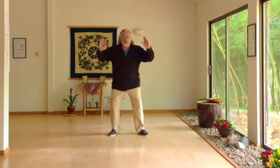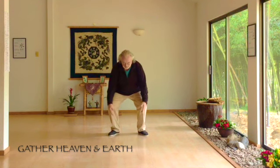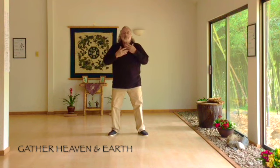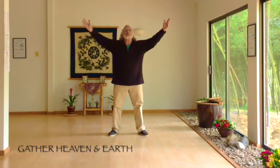And we sink down into our legs, arms round out, and we go down into the earth. And we inhale as we pull yin energy up to the heart center. And we exhale as the arms drift out and up, go slow and mindful.